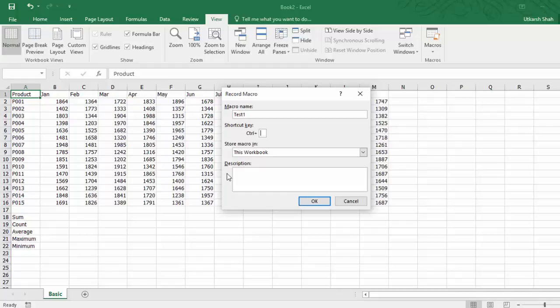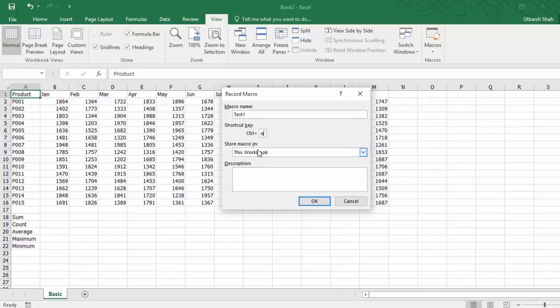Why? Because if someone is using your macro and doesn't know about the shortcut key, he will be confused. Suppose he wants to print, he will definitely press Ctrl P, but then your macro will run and something can happen. To avoid this type of confusion, simply use shortcuts which are not Excel default shortcuts. So I am giving Ctrl Q as the shortcut key.